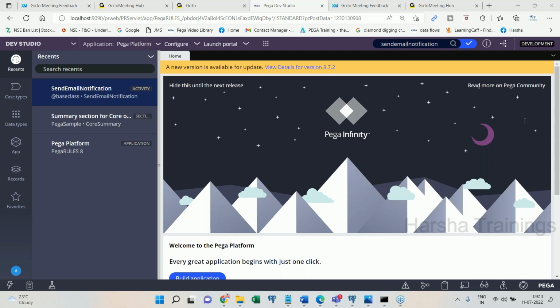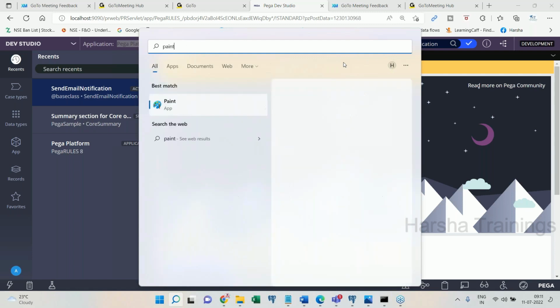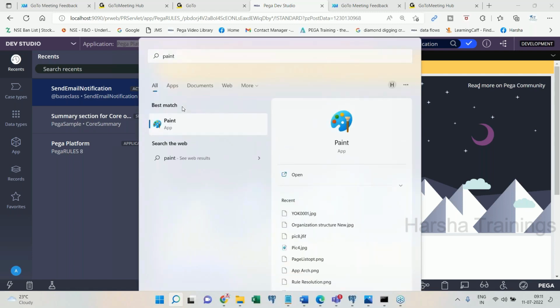Everyone clear? The PEGA platform is a framework application. All the functionalities provided by PEGA will be there inside an application by the name PEGA platform. What is the name? PEGA platform. Let me draw a diagram, okay, for your better understanding.